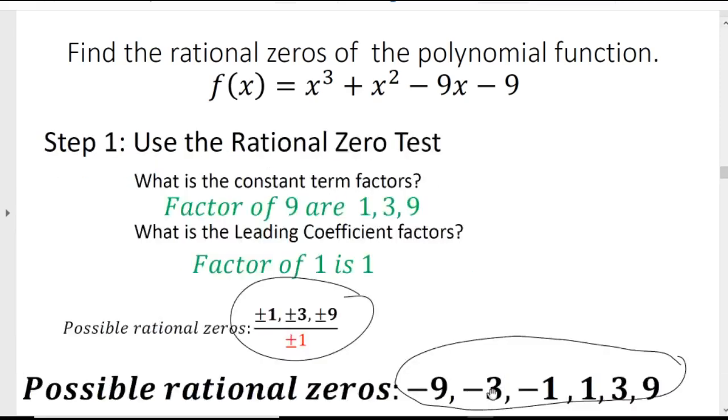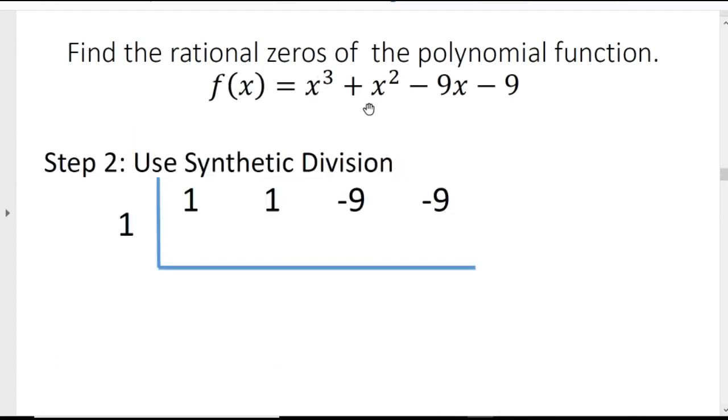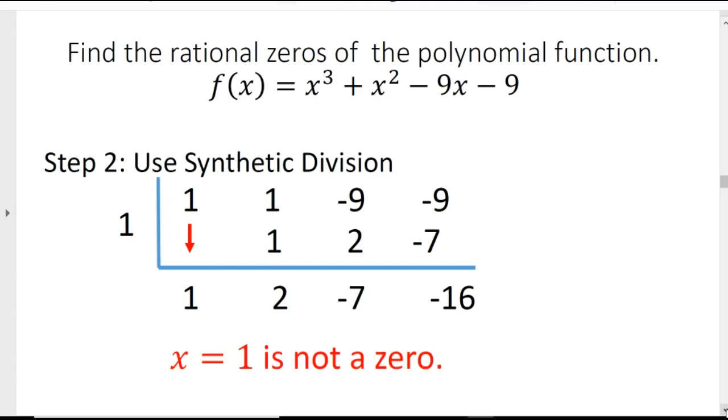So once you have possible zeros, then we can use these to help us find the zeros. So if I want to find the zeros, the second step is to pick 1. So I'm going to choose 1 here. And if I do synthetic division, I bring down the 1 and then multiply 1 times 1 is 1. 1 plus 1 is 2. Multiply 1 times 2, which is 2. Add it to the negative 9, which is negative 7. Multiply 1 times negative 7 is negative 7 plus a negative 9, negative 16. Since we didn't get a 0, then that means that 1 is not a 0. So we check another one.